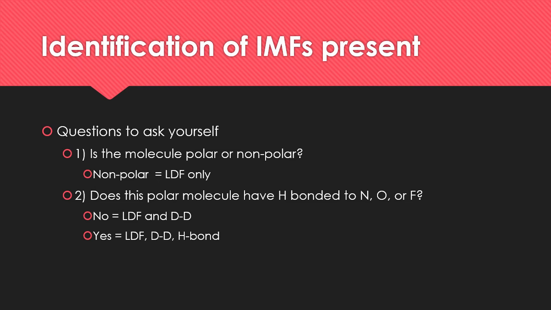It is important to be able to identify what kind of intermolecular forces an atom or molecule will have, because this will help predict certain properties, such as boiling point or melting point. So, in order to identify IMFs, there are two primary questions you should ask yourself. The first one is, is the molecule in question polar or nonpolar? If the molecule is nonpolar, there are only London dispersion forces. It is only capable of having those temporary dipole-dipole interactions. And so you have already answered the question. Nonpolar only have London dispersion forces.